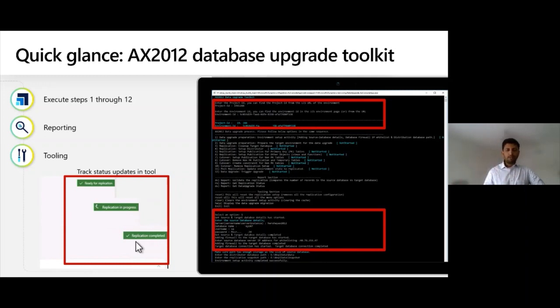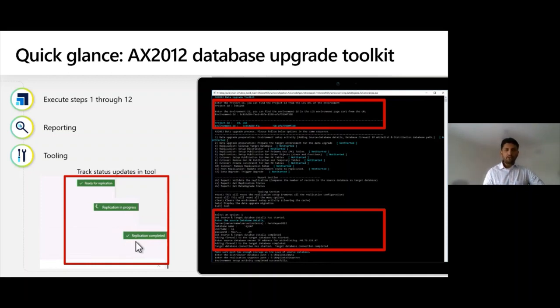Once the snapshot is copied over, the replication status is enabled. And after the replication status is enabled, any transaction that happens in your AX2012 environment will be copied over to the D365 sandbox. So that way you are always in sync with the latest data.